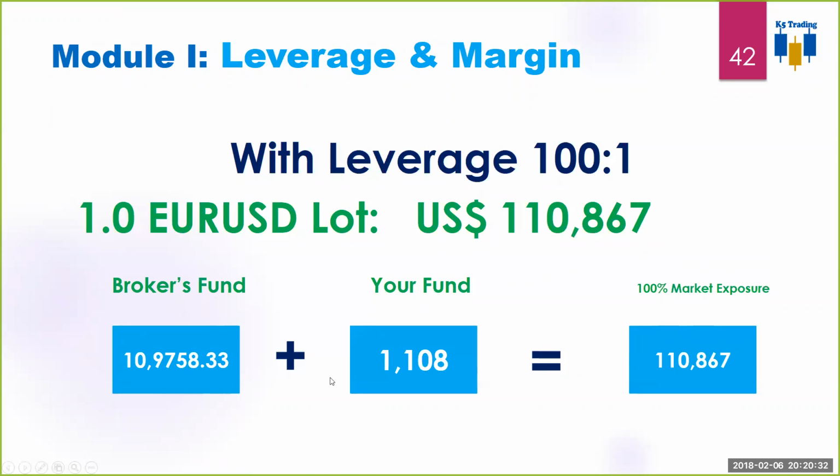Now the price is moving up and down, up and down. If the price starts moving down against your position, when it reaches your $1,108, broker will liquidate your account. Some brokers don't liquidate your account here. They will wait for your entire account to be wiped out, and then they will close your position, and basically you lose everything. So you can see here that the broker hasn't lost anything. When the losses reach your account level, he closes your position and takes all the money. So the broker didn't risk anything, but you are risking on this one.